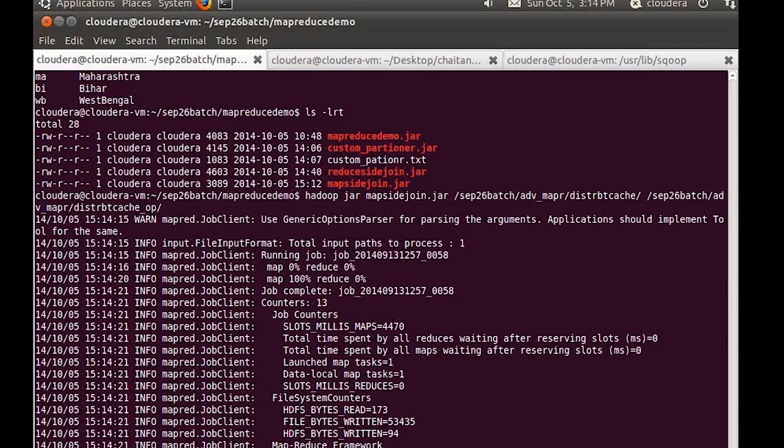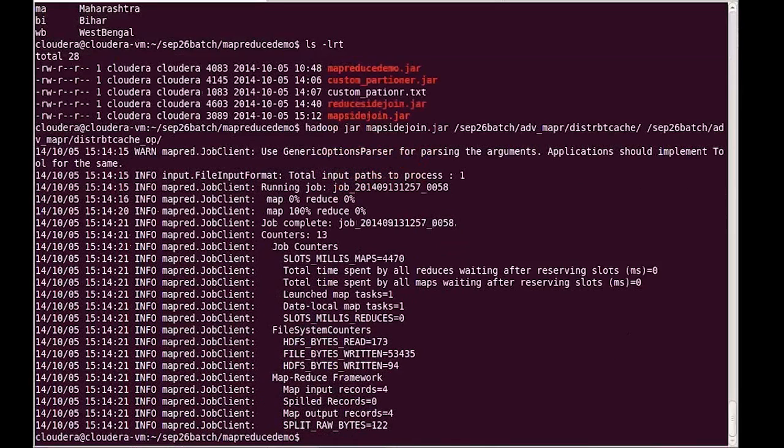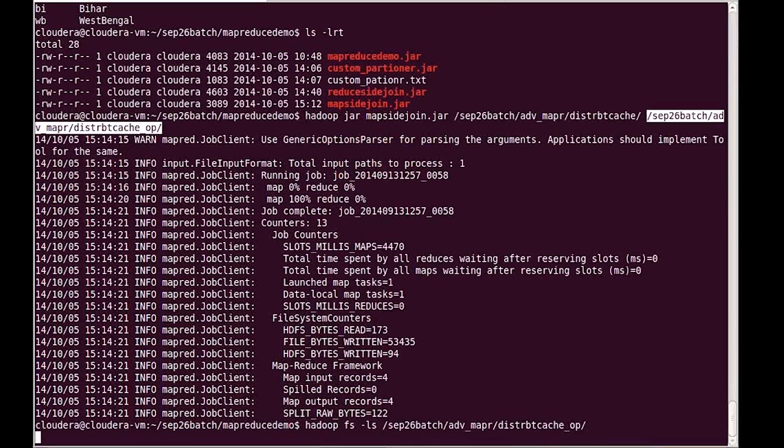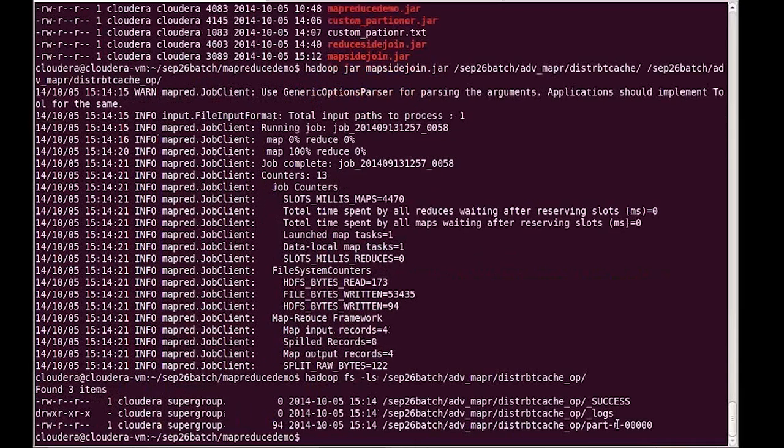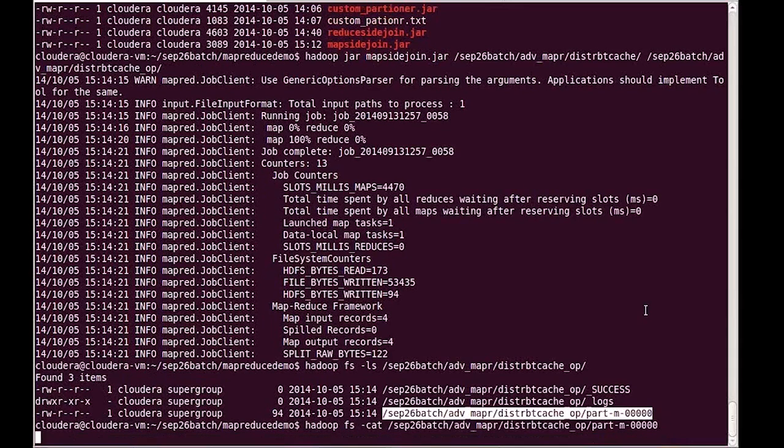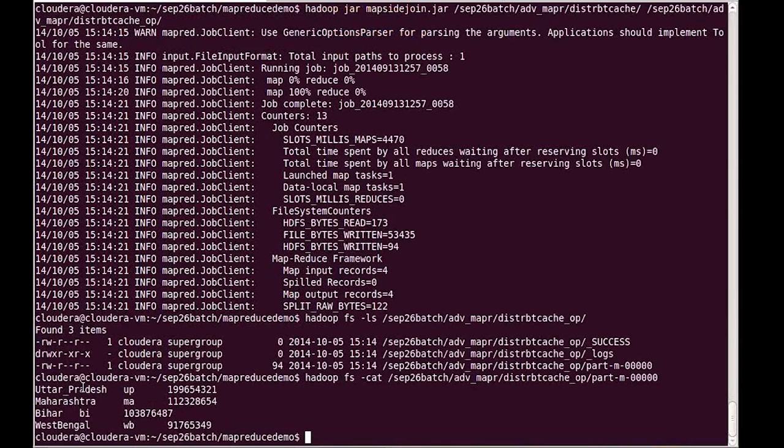Okay, so now if you come back here, hadoop fs -ls. You see here, guys, since we ran only the mapper, it shows part-m-00. That's because we only ran the mapper. We didn't run any kind of reducer here. Because I think you had some question about the number of reducers, so you can see here. And now you see that instead of having the short name, it also got the complete name for that particular state along with the other content of these two files.